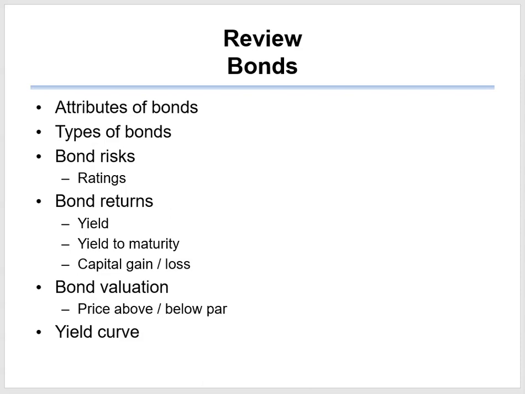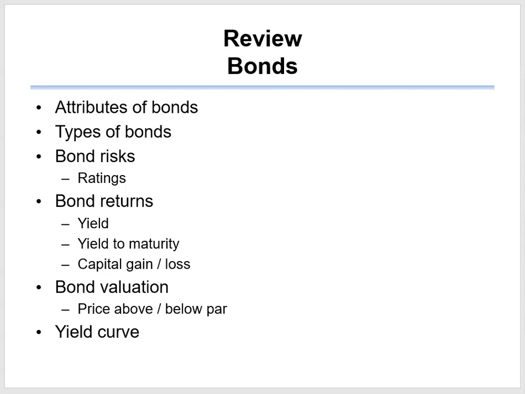You want to know the amount of the loan, that's the par value. You want to know when you're going to get paid back, that's the maturity. And you want to know the interest rate that you're going to get for giving up those bonds. Most bonds come with a par value of $1,000, and most bonds pay their interest twice a year. So if you have a 10% bond, you get paid 5% every 6 months.